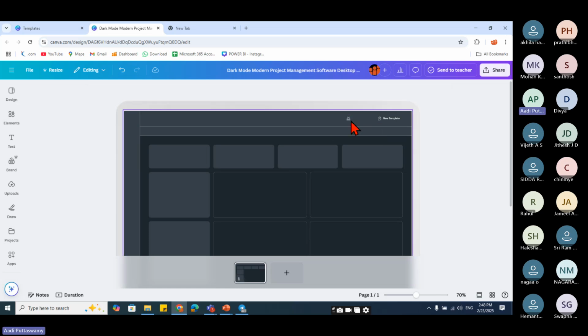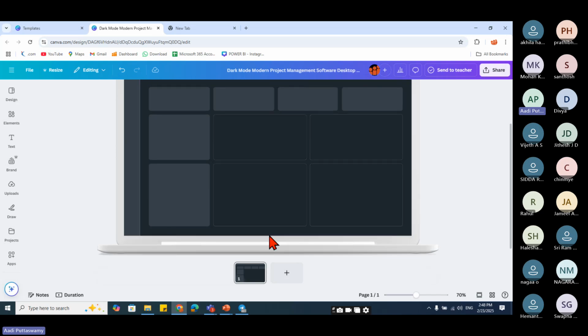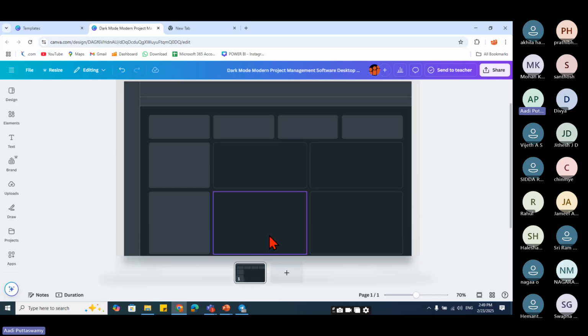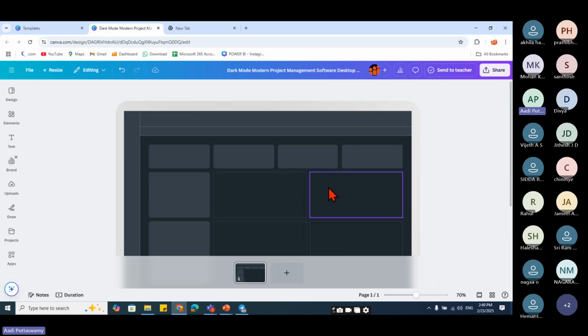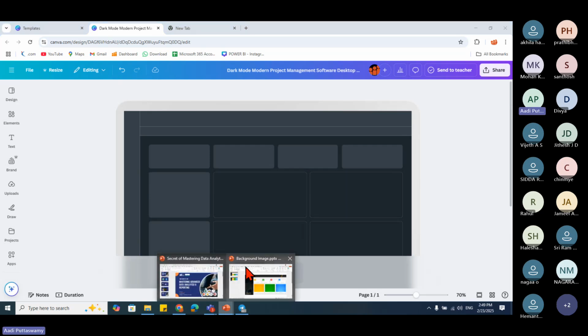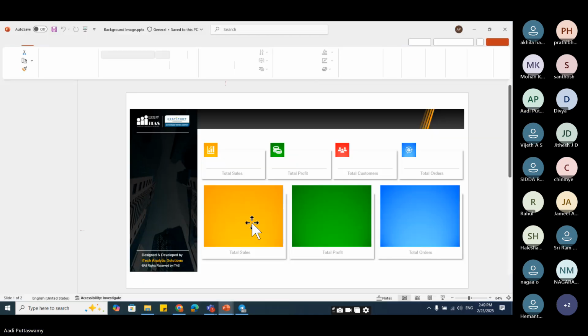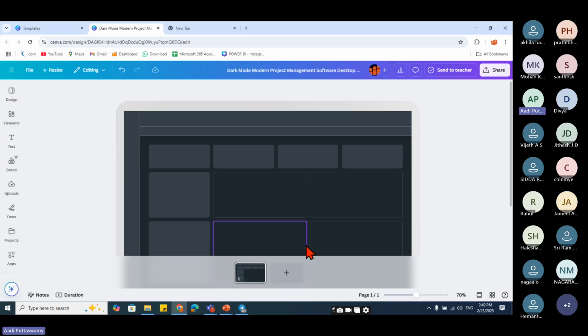Remove this. So I removed everything here so that I will have my own data here, depending on my data, whatever is there, that I will be using it here. Okay. Right. So what I'll do first, I will try to download this. In PPT, we have to design that, I've already designed here. But here, the template is already there. Only thing is we have to remove all the charts or icons or whatever is there.